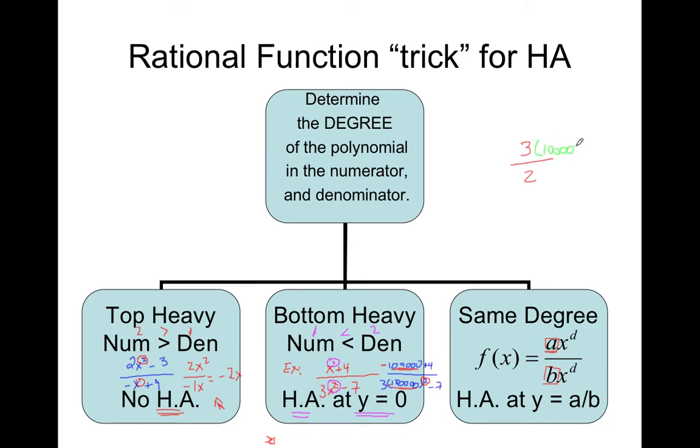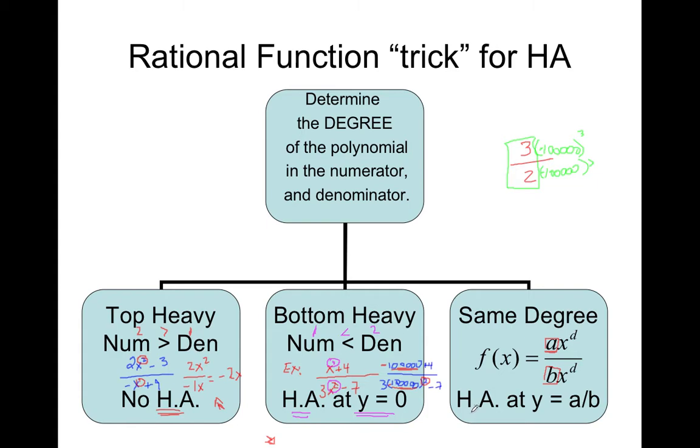1,000,000 over 2 times 1,000,000? What happens to 1,000,000 divided by 1,000,000? Right? That goes to 1. So you're still left with 3 halves. What if it's negative 1,000,000 over negative 1,000,000? Doesn't that still go to 1? What if it's 3 times negative 1,000,000 cubed over 2 times negative 1,000,000 cubed? What happens to a negative 1,000,000 cubed divided by negative 1,000,000 cubed? You are just left with 3 halves.